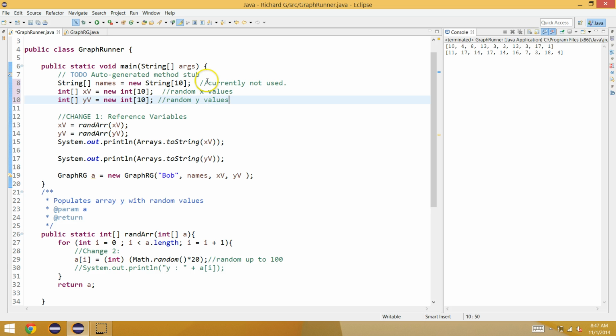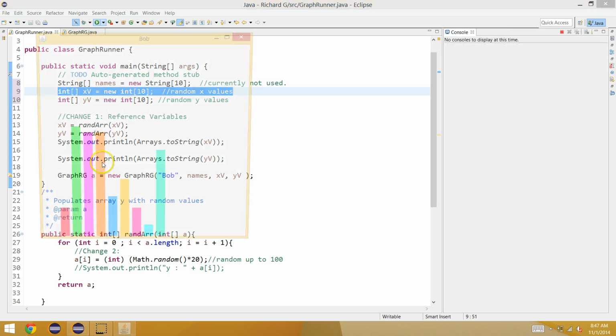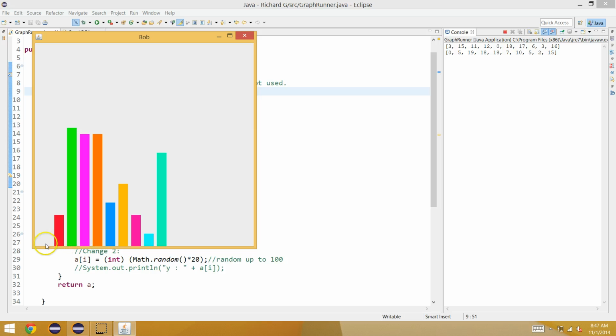Now, the first thing we did here was we actually removed this array altogether. The reason why we can remove this array altogether is because the x value array is going to store the position of the top left corner of each of these bars.